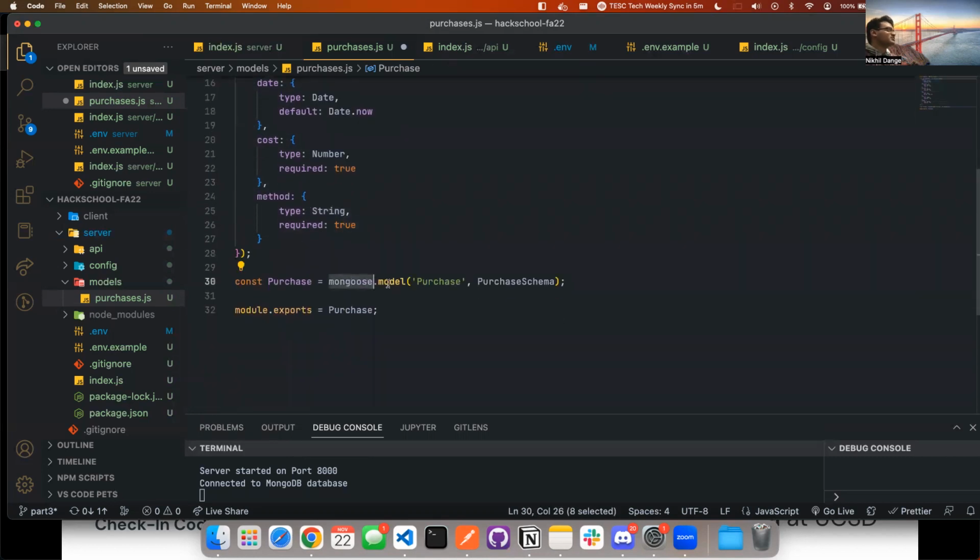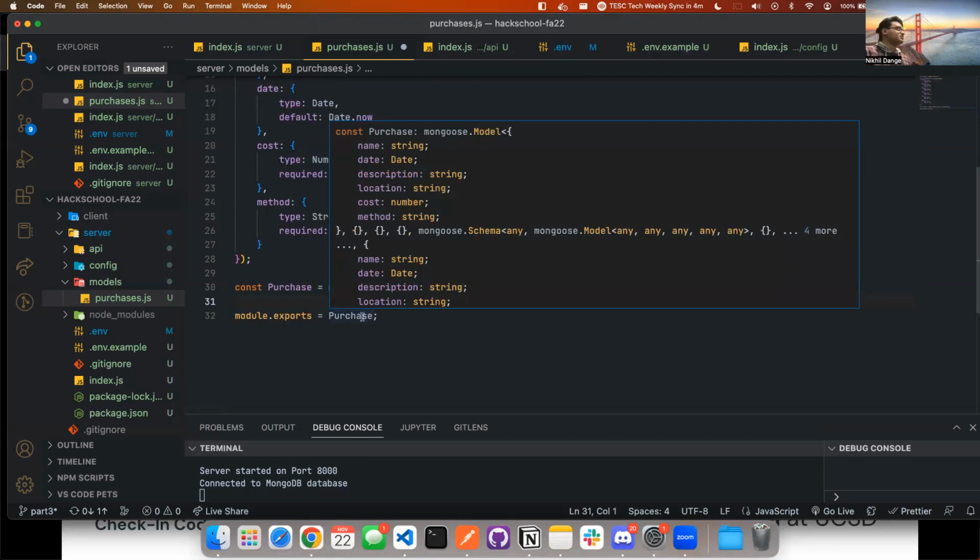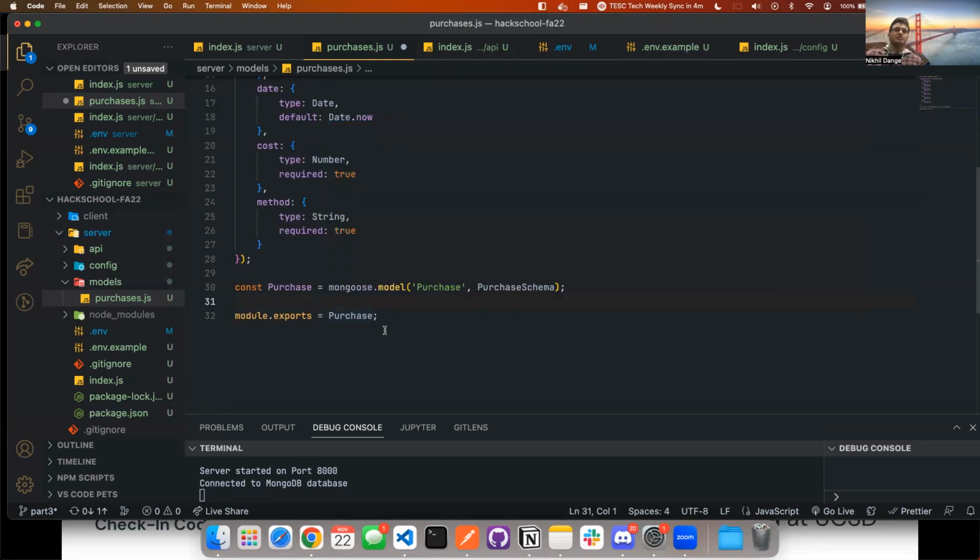Then what we want to do is use this method called model, because we're creating a model. So we created a schema, which is how our data is structured. And then we're creating a model, which is what we're going to apply to our actual code so that it follows this schema. So we just use this line, const Purchase is equal to mongoose.model. This first parameter is for the name, so we're just giving it a name of Purchase. I can call it whatever I want; Purchase is just most consistent with what we're doing. And then we're using the purchaseSchema, which is the variable I created up here, to create our model. Then we're just exporting it here. Make sense? All good? Any questions?